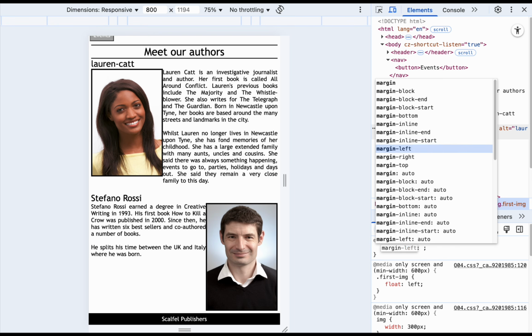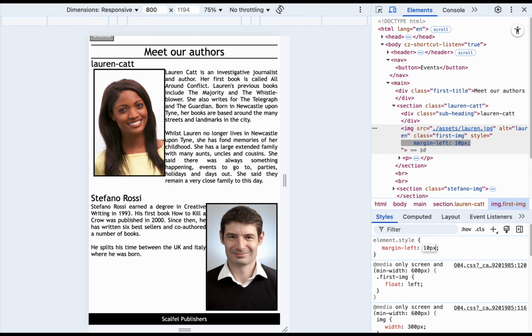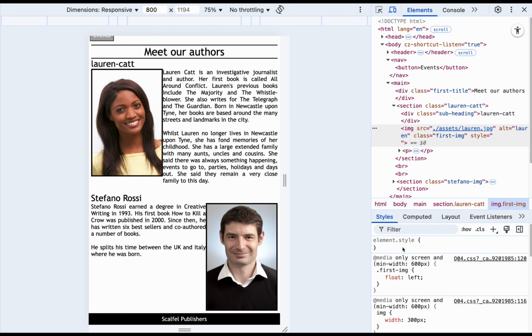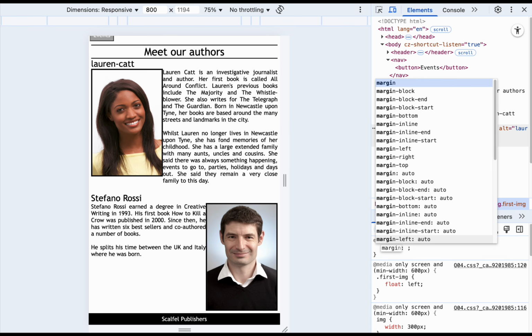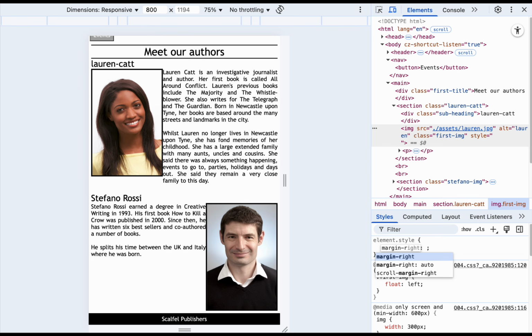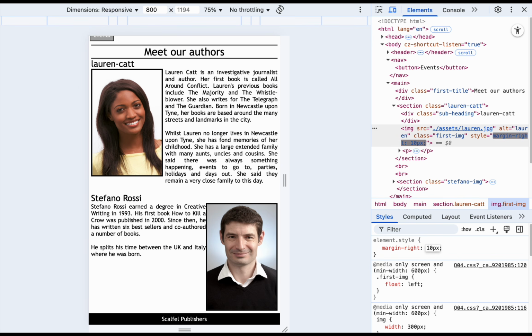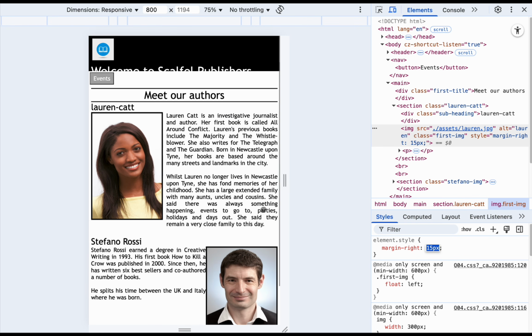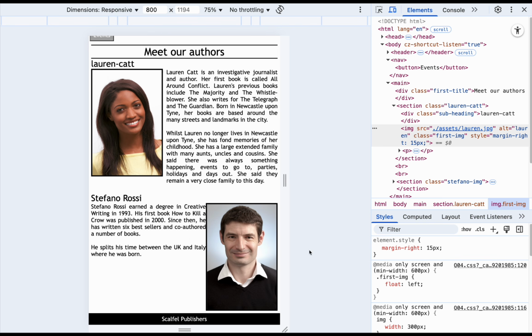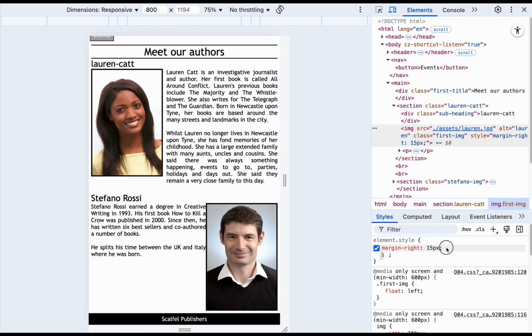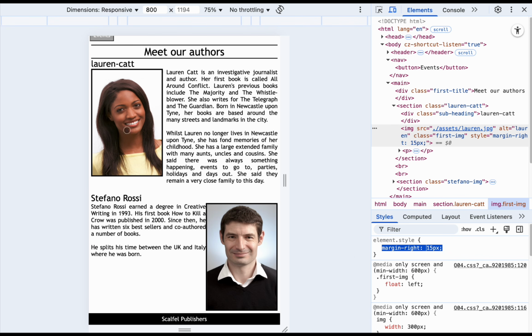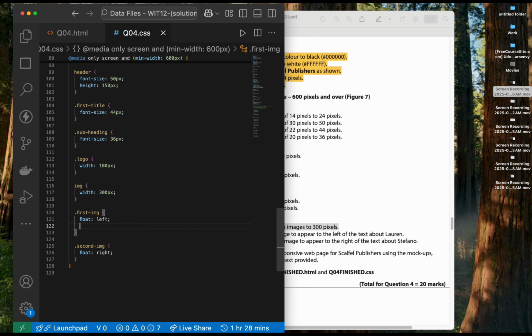Margin should be right here, 15 pixel. I think it's okay. For the first image we will add margin right, and for the second image we will write margin left.